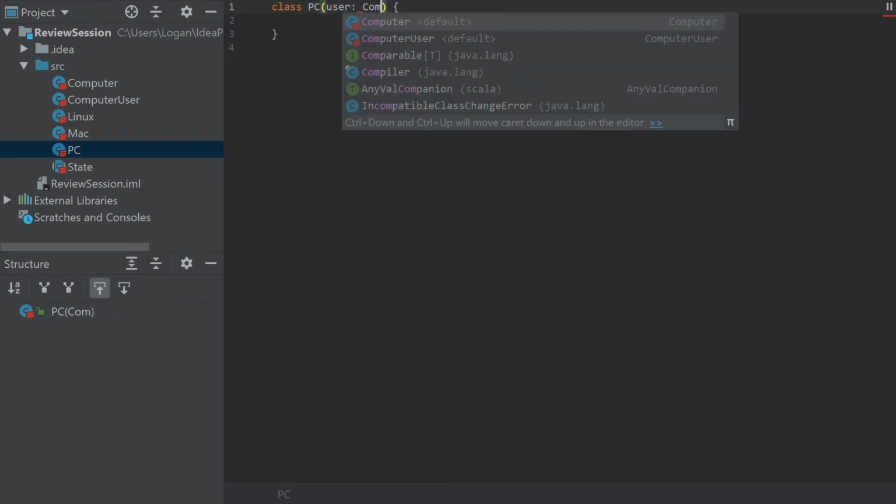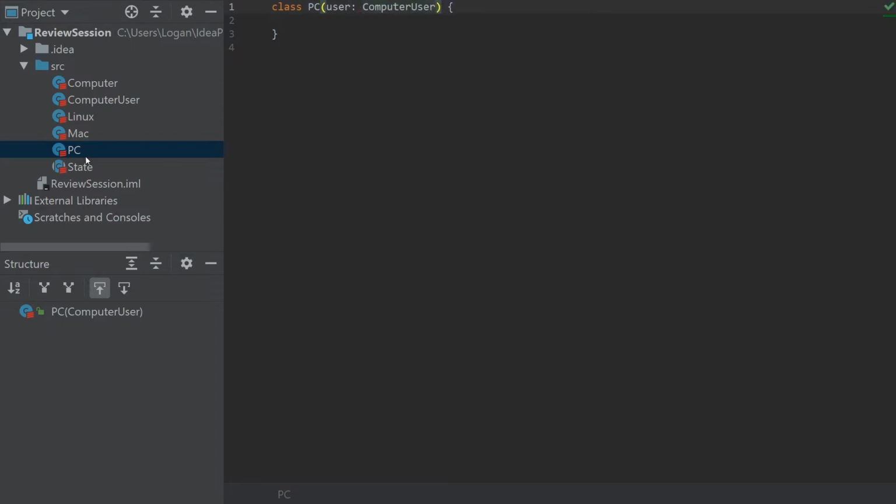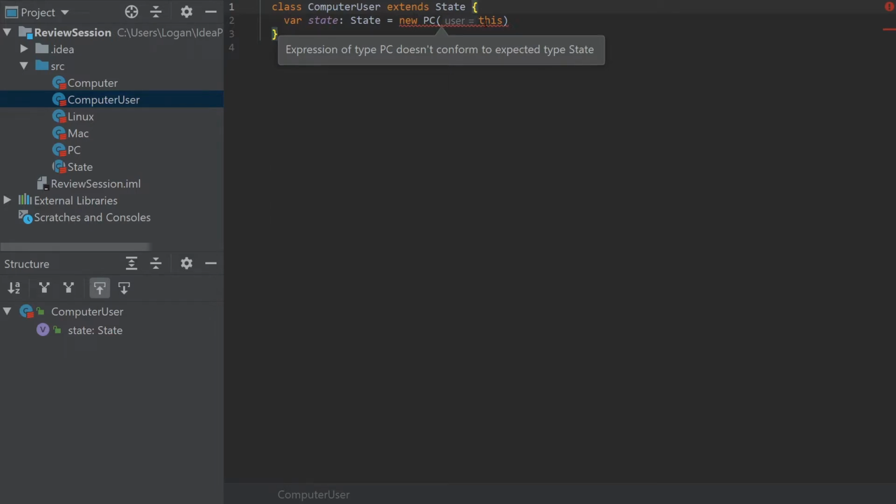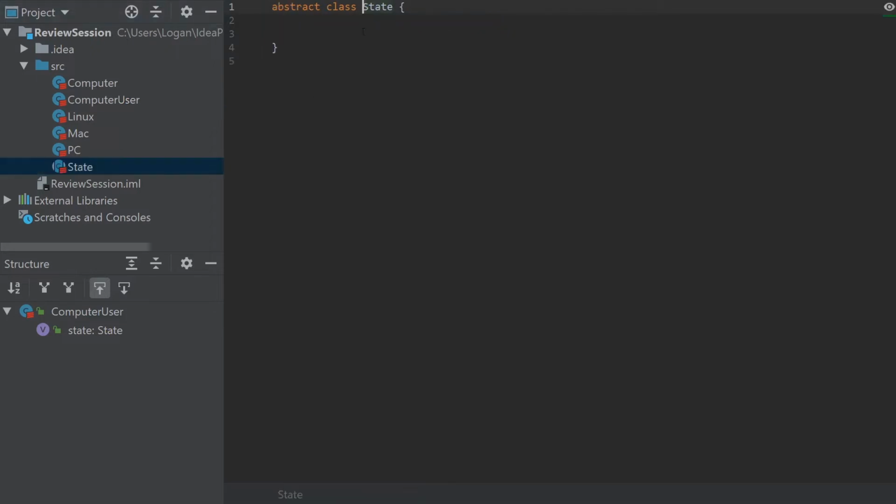So what we need to keep track of is we're going to create some functions that simulate buttons on the PC. Let's say we have a button on the PC that is power on, and a button that's power off. Those are all methods that are inside of our state.